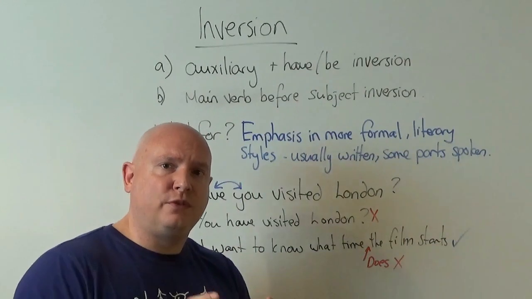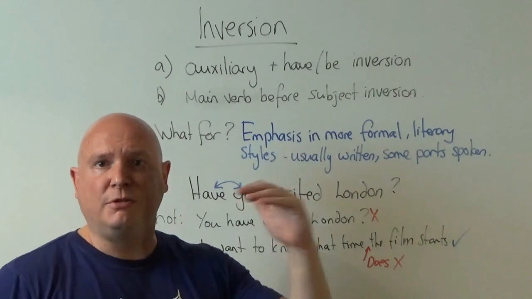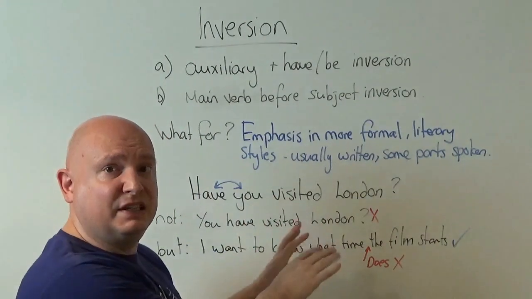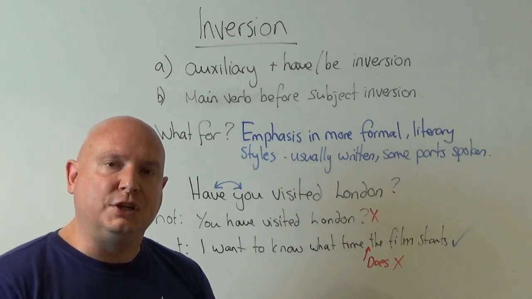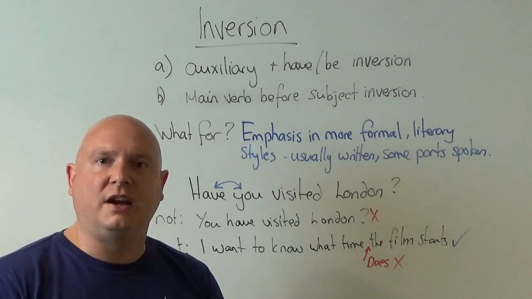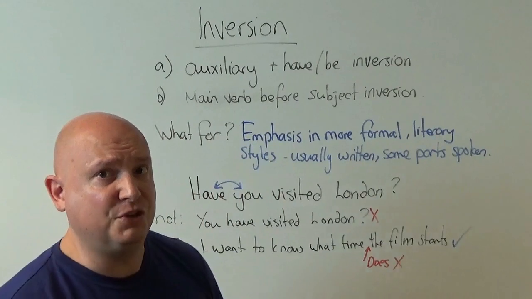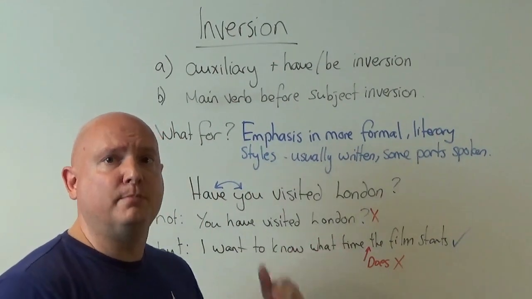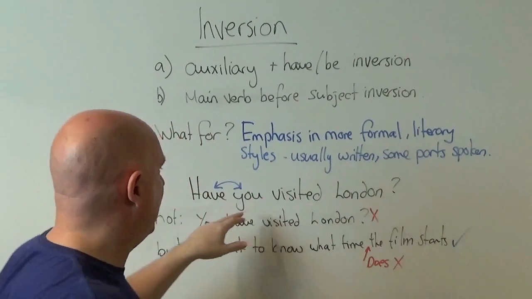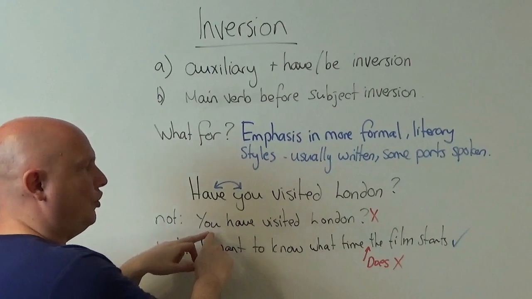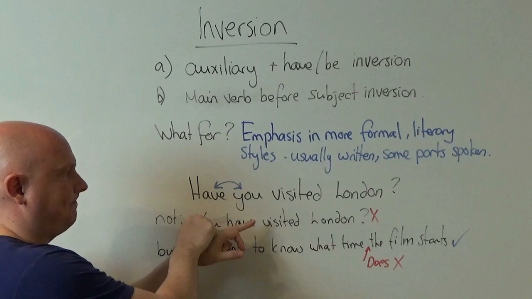Now let's start off with the basics. So if you're not upper intermediate or advanced, maybe you're pre-intermediate or intermediate, let's have a look at the basics first. You know that word order in English is very, very important. Now I know in Russian you can put your words pretty much where you like. Not in English you can't. When we ask questions in most tenses, we change the subject and the auxiliary. Like here, have you visited London? Not, you have visited London. For a question, we change this around.